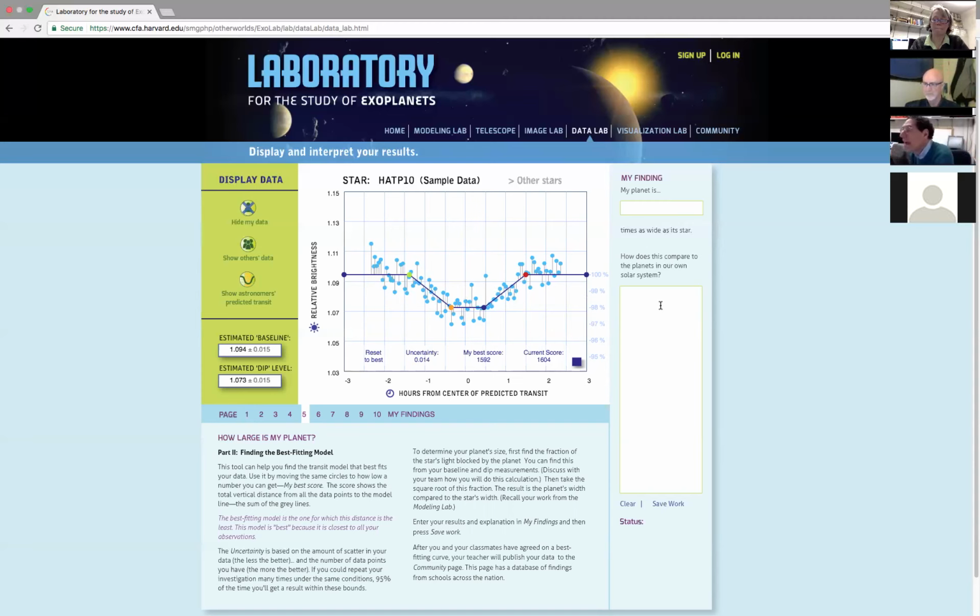Okay, so here your students will be writing how this compares to the planets in our own solar system. They'll be stepped through this, and they'll be gathering various data about this planet and figuring out how large it is, for one thing. They can actually figure out whether the orbit is tilted or not. There are lots of things you can tell just from the data you get back. And then they would type their answers here. And now you'll be looking at students' work, from their best fit curves and from their comments.